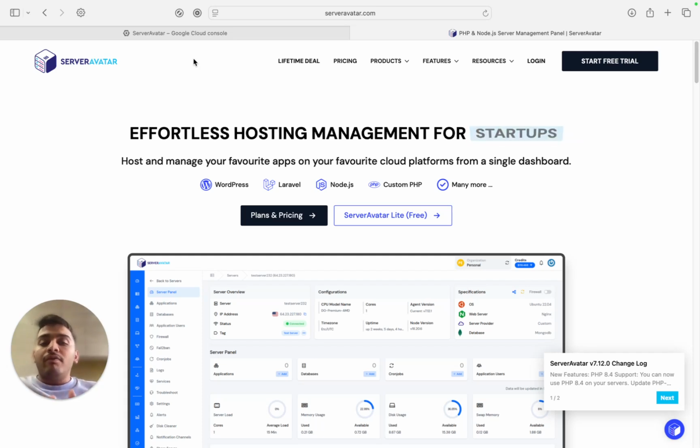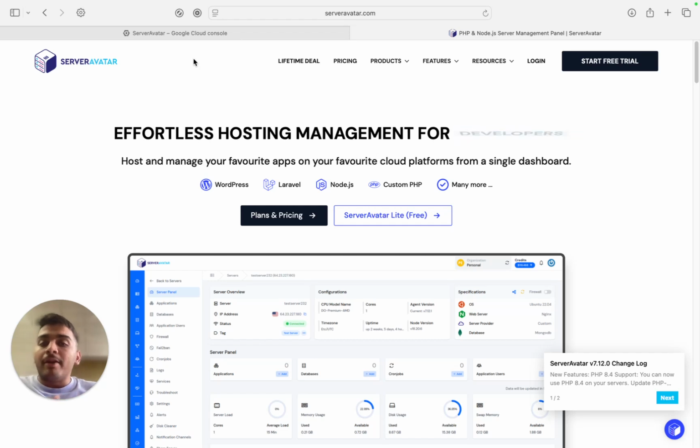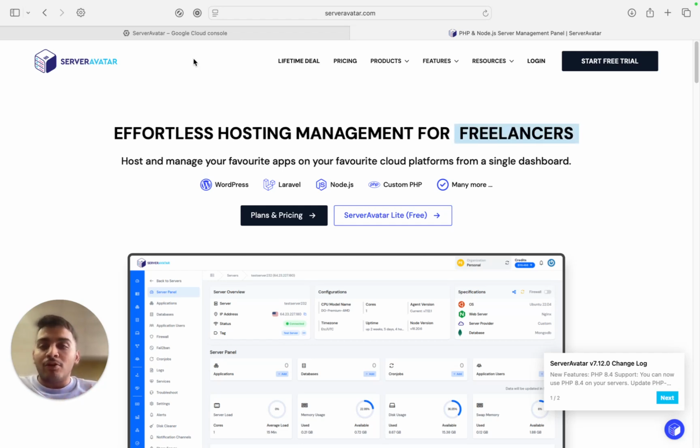And if your IP address changes at any time when you restart or stop the server, you can directly update the server's IP address on ServerAvatar. So you do not need to worry about what happens when the IP address changes. So these are some of the prerequisites, and the fourth point was one of the tips that I wanted to provide you.